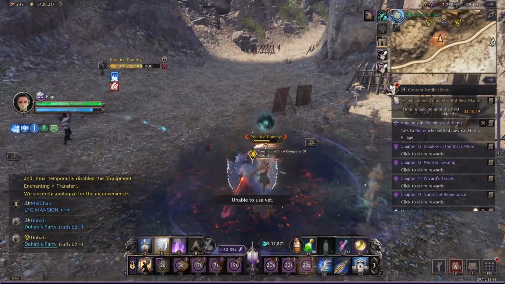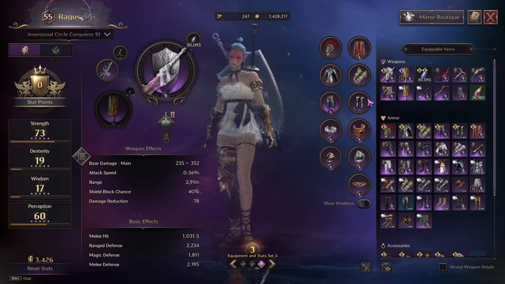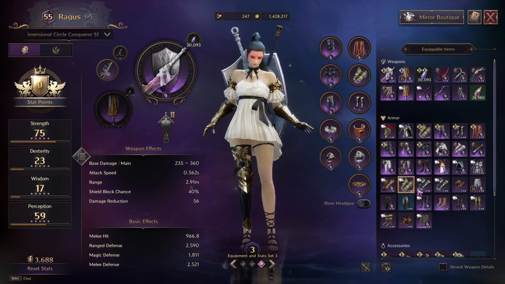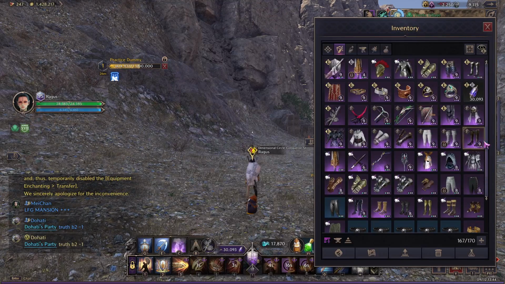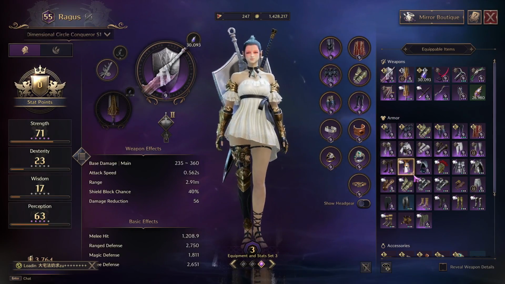Oh wait, I know what I can show you. Let me go ahead and put some actual gear on to see some actual numbers. I'm going to put the tier 2 setup so you can see it. Where are my boots? Looking for it right now. Wraith boots, Wraith boots, Wraith boots. There they are. So now I have almost full Wraith.